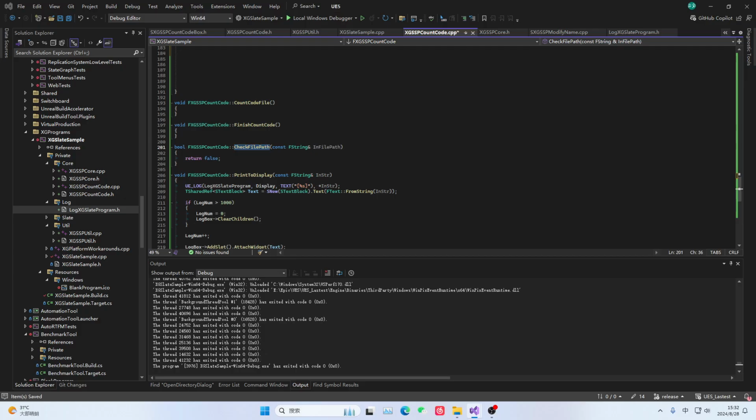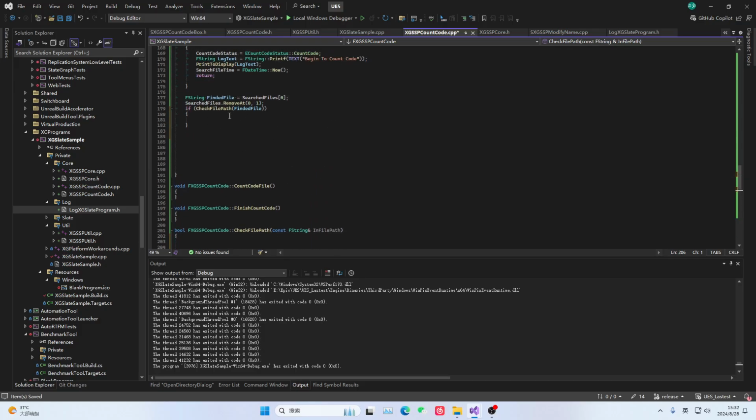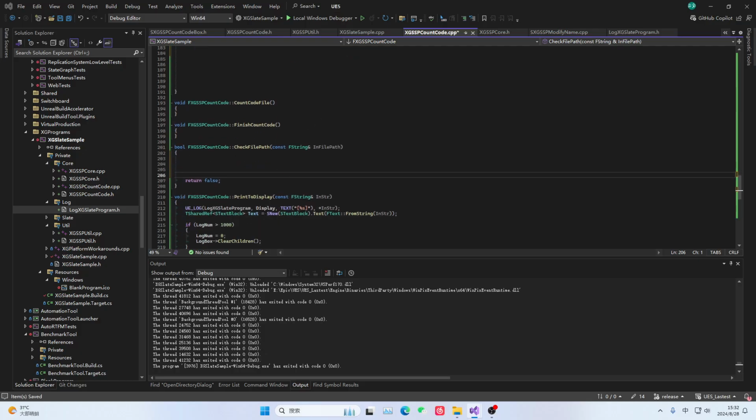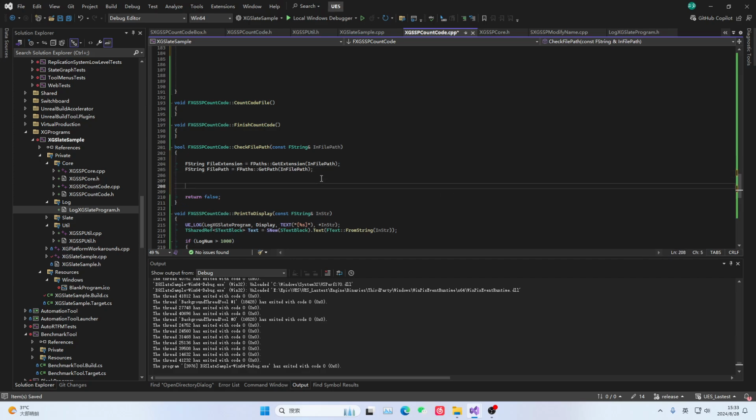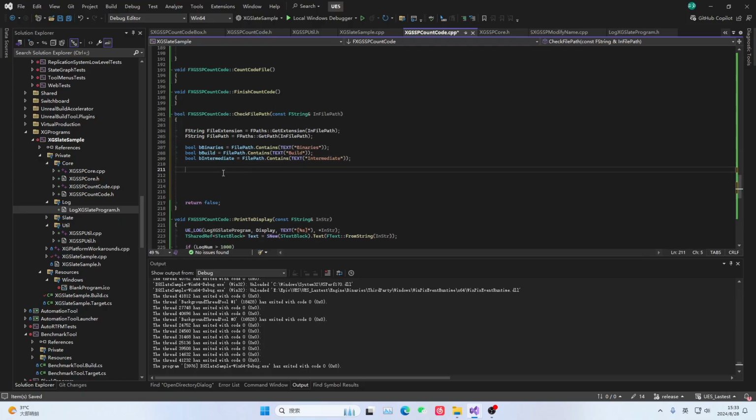So how do we do this check? This is relatively simple. We add our filter condition here. We consider this filter check passed, and only then will we process it. So what is this filter condition? First, through the path, we get its suffix. And at the same time, we get its file path, right? We first get the suffix and the path of this file. Then let's determine whether it is under this directory, or whether it is under build, or under intermediate.